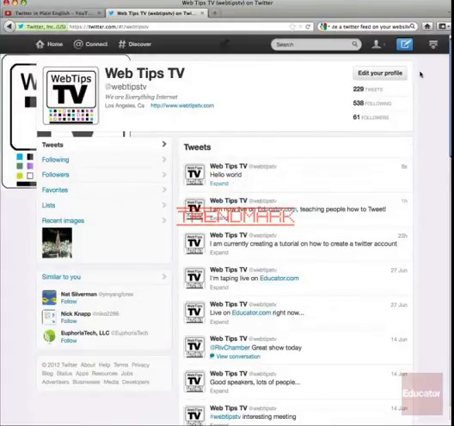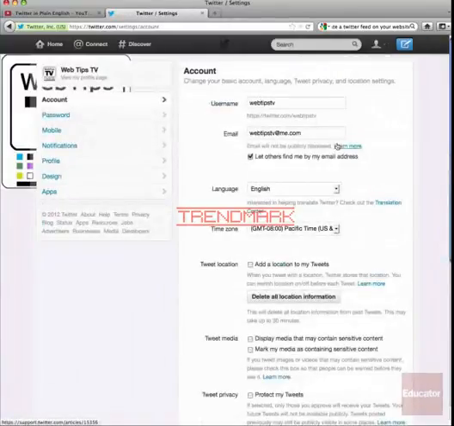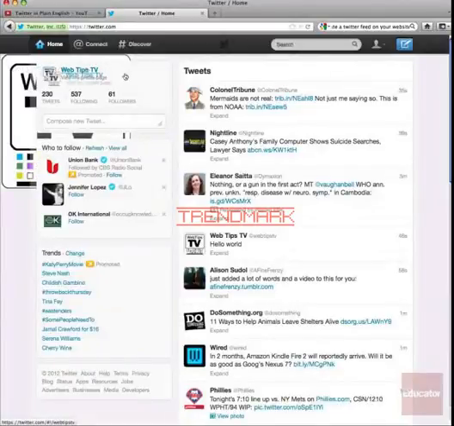Now, I can go ahead and control my account by pressing this little icon in the upper right and select settings. And it's pretty self-explanatory. I could select my username, and you want to carefully choose your username. Now, a username doesn't necessarily have to be a full business name, especially if your business is rather large. You can use abbreviations, or you can use the first letters, because it may appear as a username, but at the same time, it doesn't necessarily appear as your name. Okay, so right here is a name. Okay, I'll go ahead and increase.